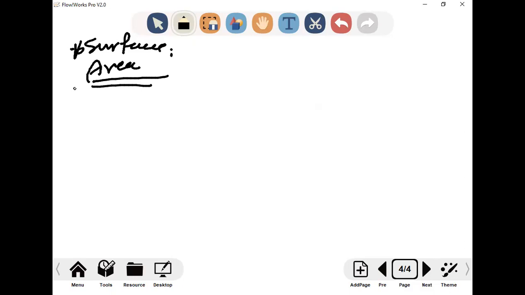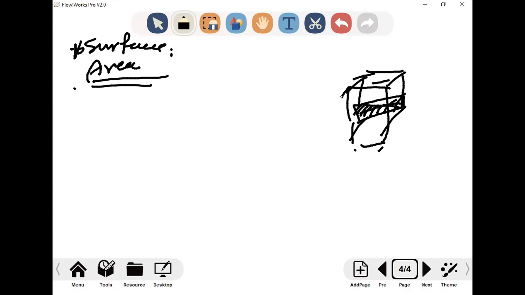For example, if you have a rectangular prism like this one, and you have a wall inside, and I want the surface area of this prism, I don't care about the wall inside. Why? Not outside faces, right? So here in the surface area, when you find surface area of prisms or pyramids or composite figures, if you have inside faces, you don't need them.